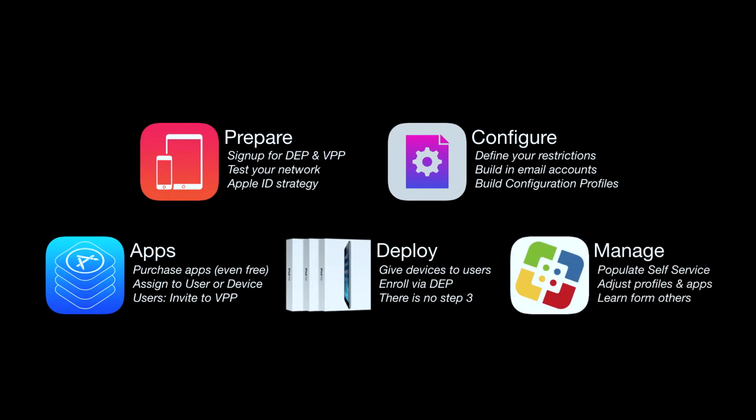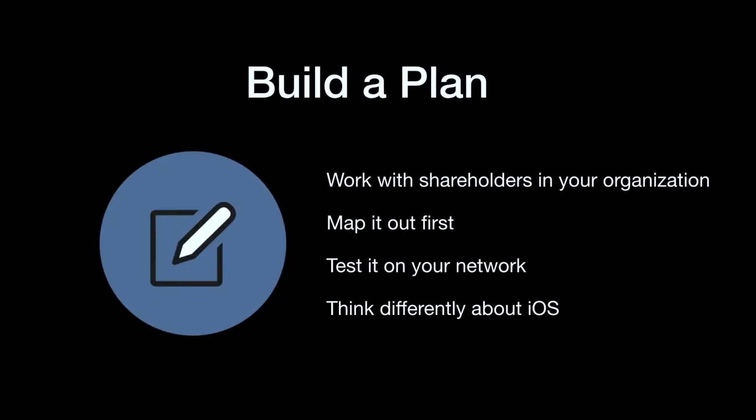We're going to use our MDM to manage the devices. So again, going back to the devices being supervised, we're going to be able to push out remote commands to them, whether it be an iOS device or even a macOS device. As long as the device is managed and supervised, we're going to be able to push out those remote commands to update the OS and allow the user to defer them up to 90 days. That way people aren't running an older version of the OS.